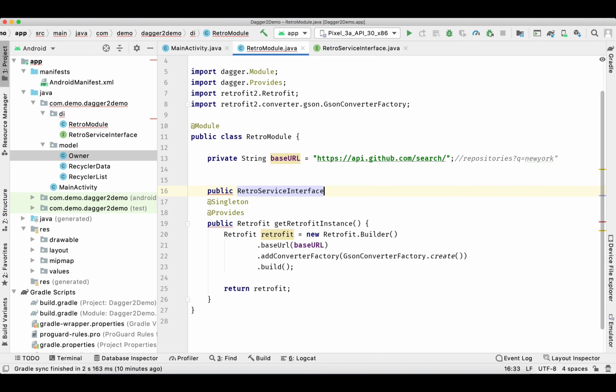Now I'm creating another function inside our retro module, which is going to return the retro service interface instance.